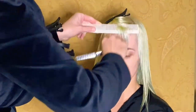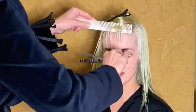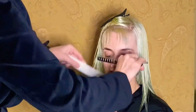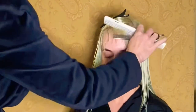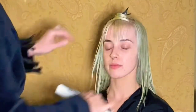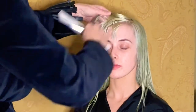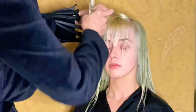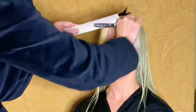The reason why I like to use these chunkers is I can create solid lines and choppy lines. The nice thing about this technique is I can use comb tension, which is one of my favorites. The reason why is because I'm working with Kalen's natural hair growth pattern. This leaves a little bit of leniency if there is a cowlick that's going to jump up. Comb tension is forgiving but it does give you a little bit of control.